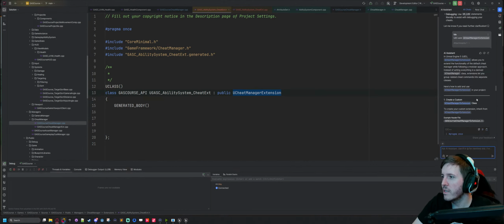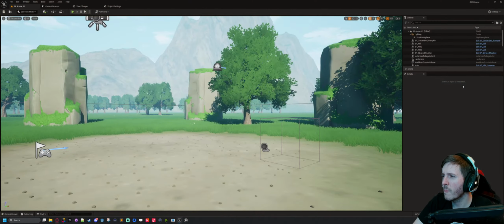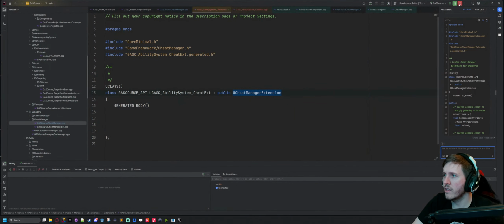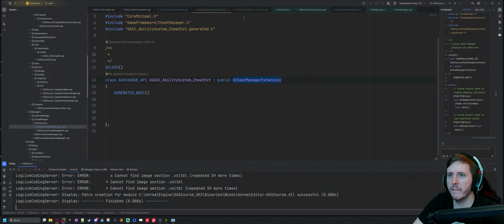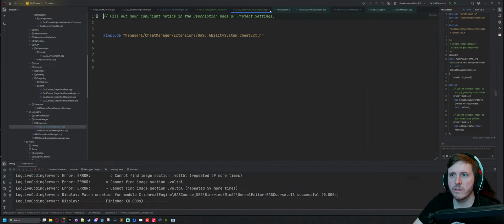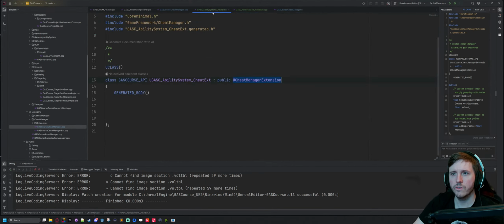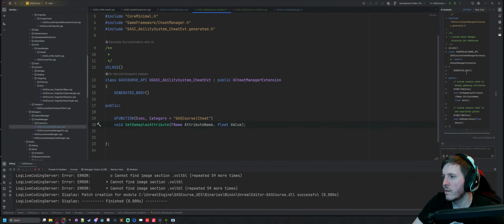So I create this class, inherit from that. So let's exit out of the editor here. So let's remove this. Essentially, let's copy this. Like that.